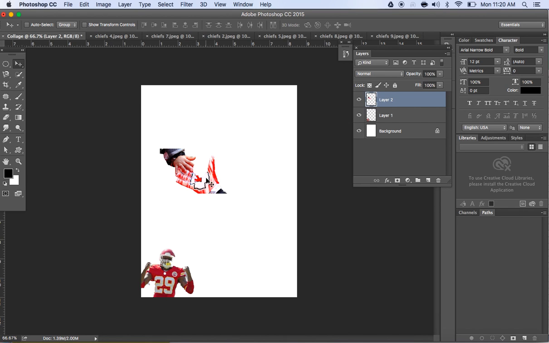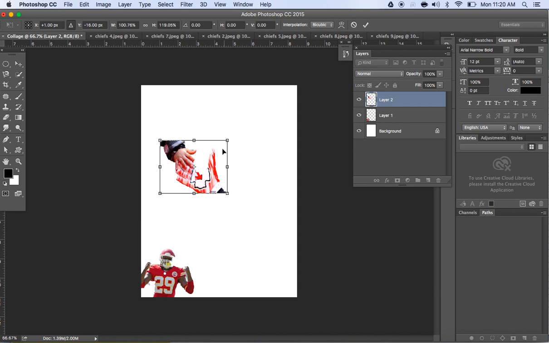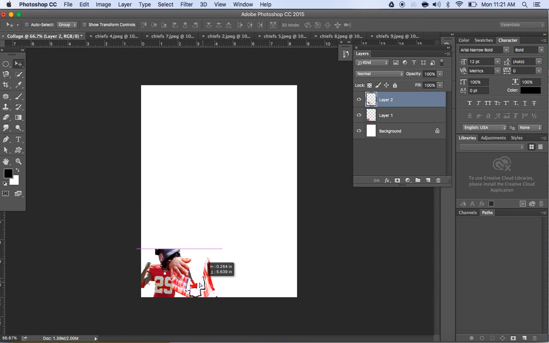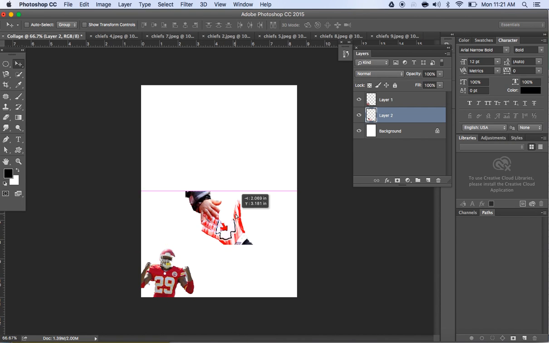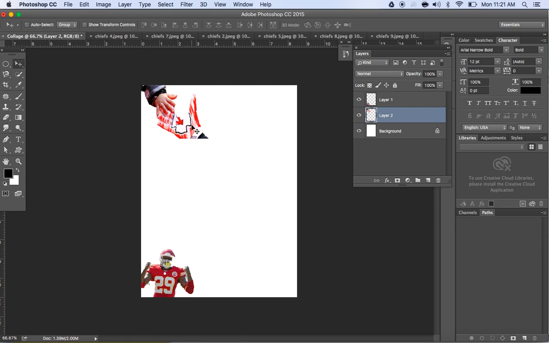I can resize it if I want to make it bigger or smaller. Control T as a transform, or you can do edit transform, and then you can go ahead and resize it. You see that I kind of missed part of the glove, I think it looks like, when I was pulling that in, but we're just going to go ahead and leave that. And then again, I can move that to wherever I want. If I move it here, you can see that it's on top of the player. That's because this is the top layer. If I want that changed, I simply switch the layers and then move that into position. Okay, so I'm going to just go ahead and put that one up here, make it a little bit bigger.